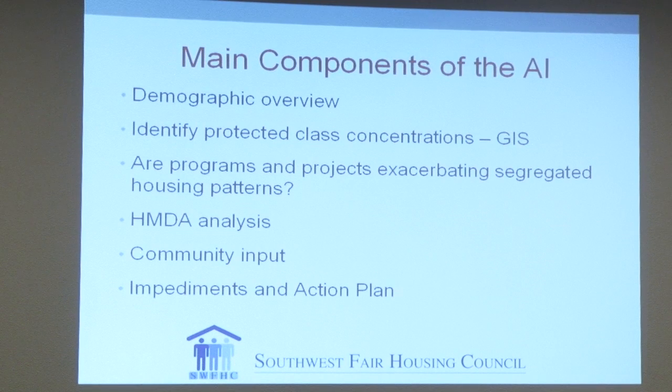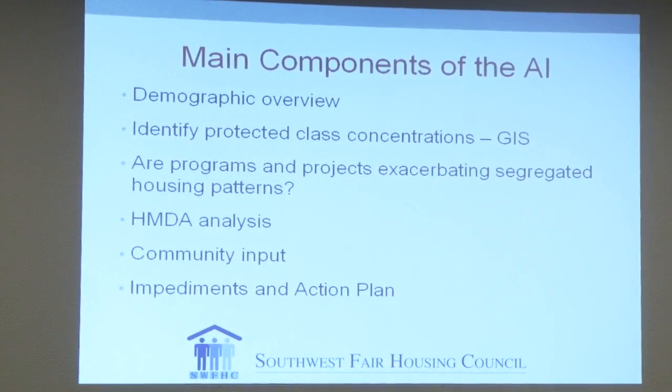The Fair Housing Act demands that we deal with discrimination today, that we prevent discrimination, that we prosecute those that have discriminated illegally. But then there's this other component that's known as affirmatively furthering fair housing. And essentially what that means is that jurisdictions that receive federal funding need to identify racial and ethnic concentrations of poverty, other protected class concentrations, because they have an affirmative duty to alleviate those segregated housing patterns.